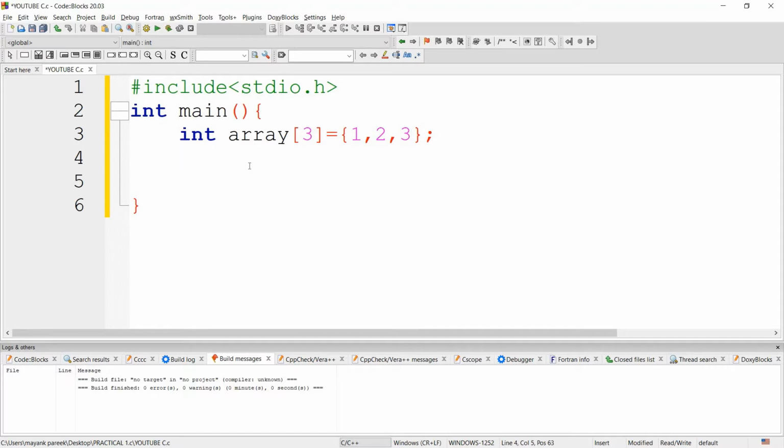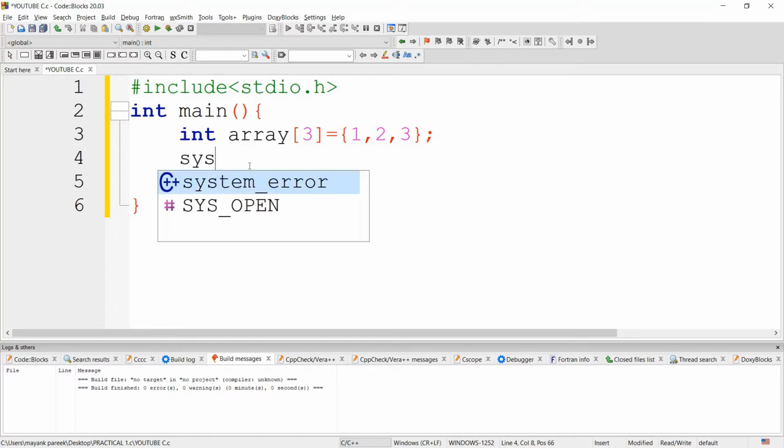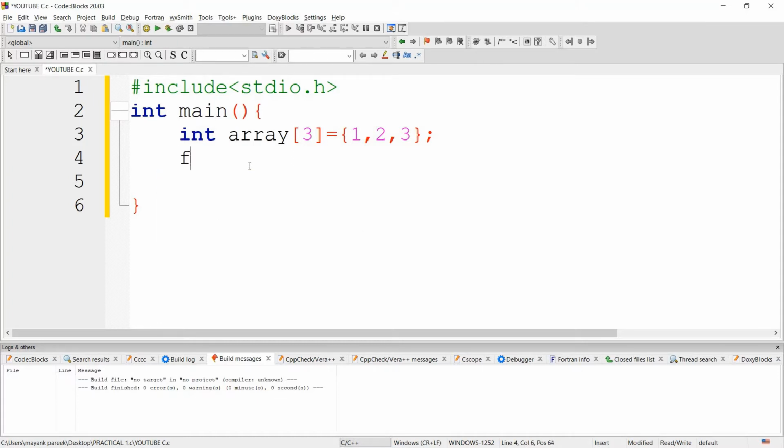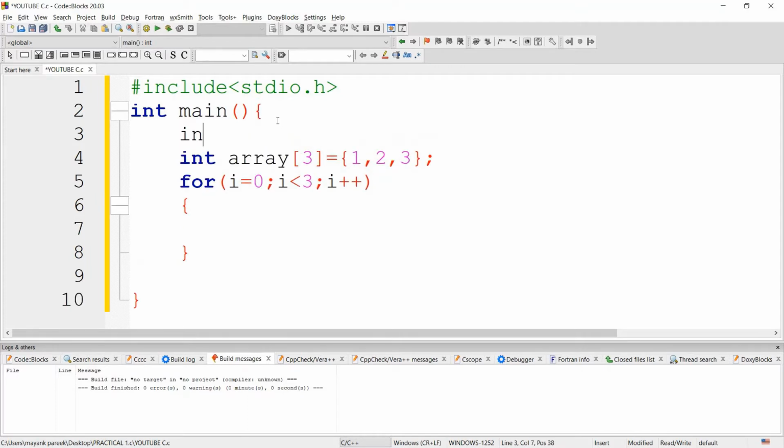And now if you want to print the elements of the array, you can just say for, and inside the for you take one integer i, then i less than 3, and then i++. I hope that you know how this for loop works, but if you don't, then let me tell you how it works. Before that, over here I have an integer called i. We have to declare this integer before using it. So over here I have my integer i.